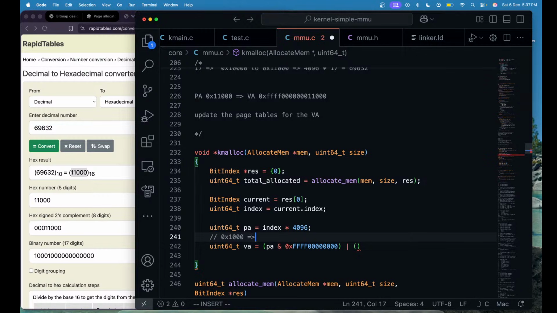We need to convert this into 0xfff1234123411 23. We have to convert it like this. We could simply do this and it would be like this.